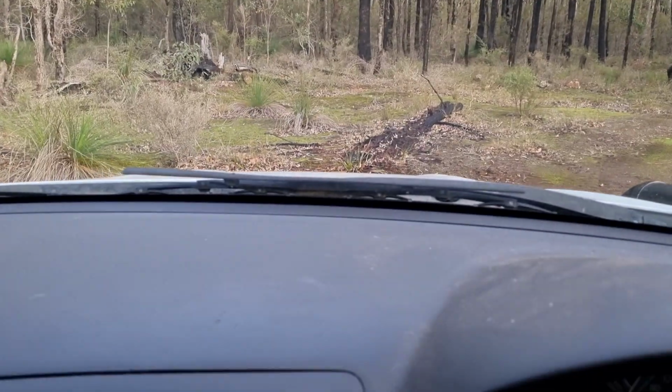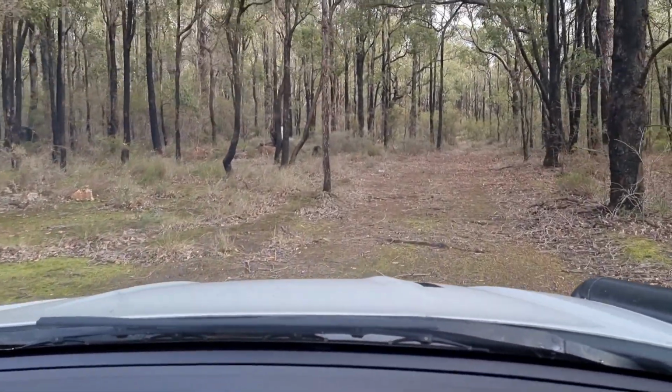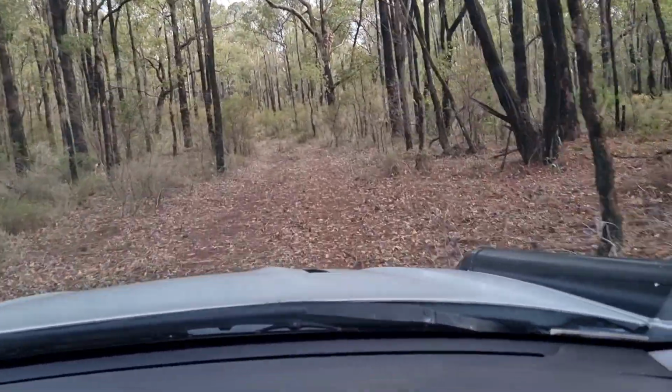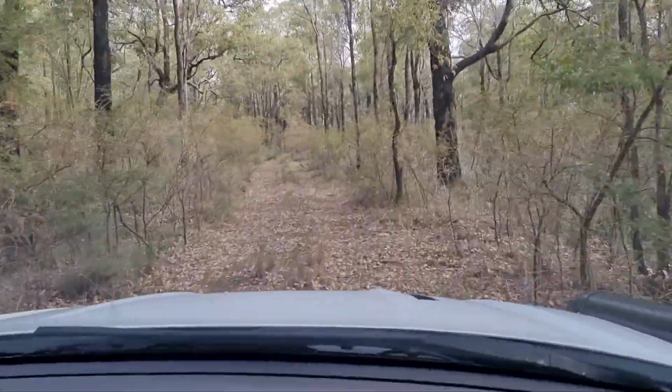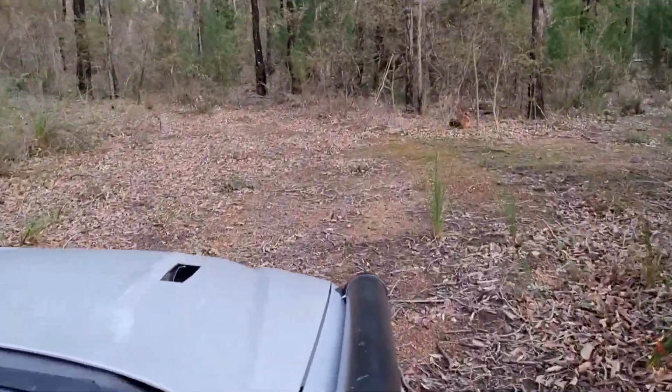Anyway, I'm already lost. All right, guys, I've just come up about 2 Ks up Scarp Road, and now I'm going to be turning right into this not very well maintained looking track. So let's see what we can find in here. I hope I'm not trespassing on anyone's property. It didn't appear so. We'll have a look. We appear to have taken the road to nowhere. Bit of a nothing track. All right, let's get back on Scarp Road, and I reckon I'll turn around. I reckon I'll go back towards Pinjara Williams.